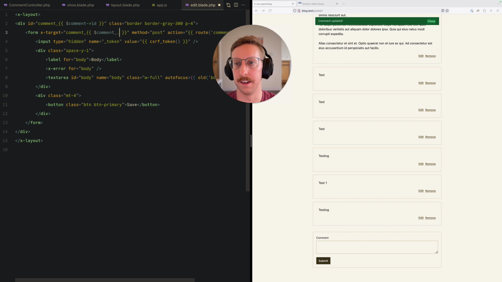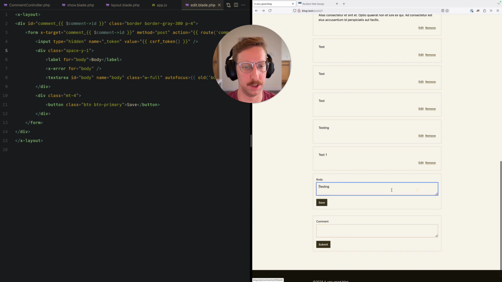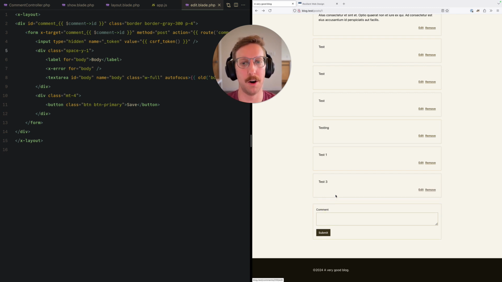So we can add our unique comment ID again. So this form is just targeting itself essentially. So now if we test this out, we'll edit, change this back to test 3, save. And now when that form is saved, it's performing an AJAX request instead of a full page refresh.